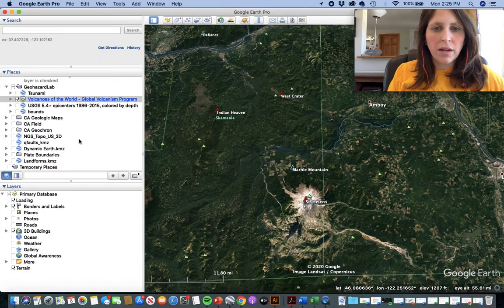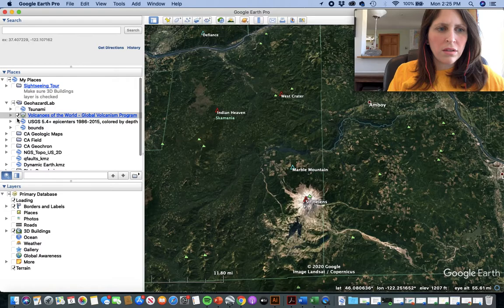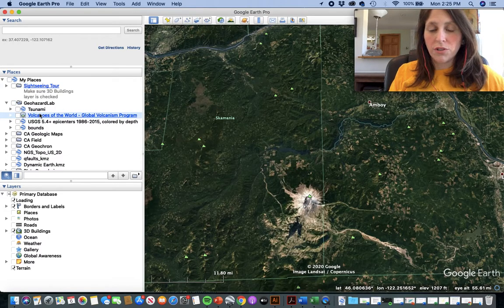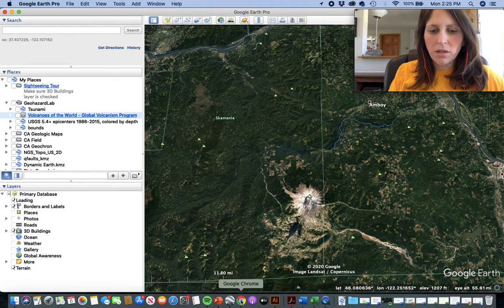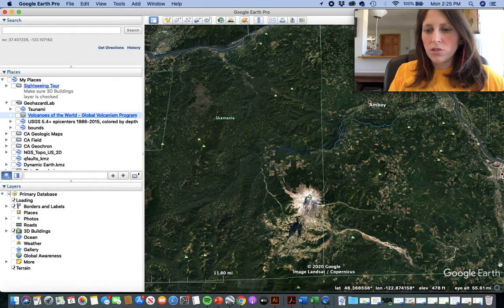So let me go back to my Google Earth. Turn this off. Okay, so I've started a folder. So I'm just going to show you how to download one of the layers. I already have 4 of them downloaded, so I'm going to show you how to download the last one. So I've had the tsunamis, volcanoes, earthquakes, the plate boundaries. So I am missing the deadly earthquakes. So I'm going to do that.